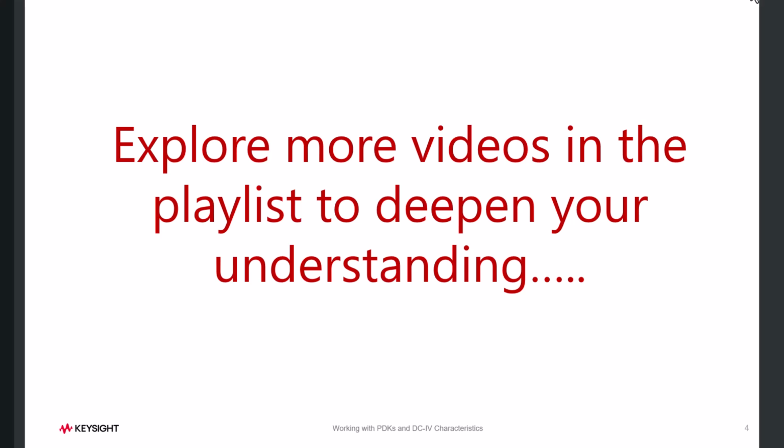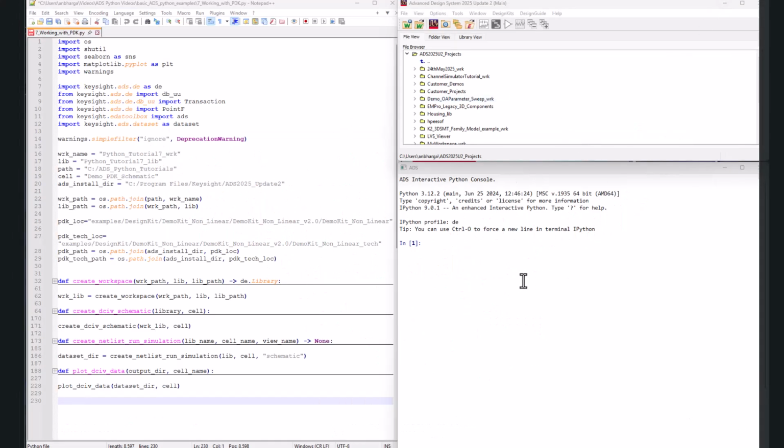So let's get started and take a look at the test case we have here. Now, before I go on to Python code and explain how things can be done with Python, let's look at a traditional way of how you would add a typical PDK and then proceed with your design. And then we will look at how all that can be done using Python.